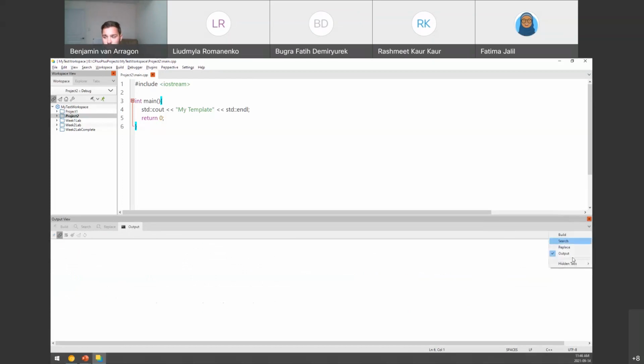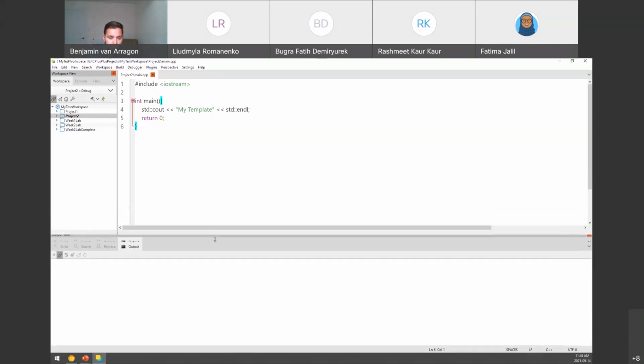So we can see there's a couple other hidden tabs that we won't really be using, but there's a Git tab for version control. So if you do want to use that through CodeLite, you can. There's a references, tasks, and SFTP log for secure file transfer protocol. So we won't be using those, but you can enable them through that. Cool. So I just wanted to make you guys aware of that.